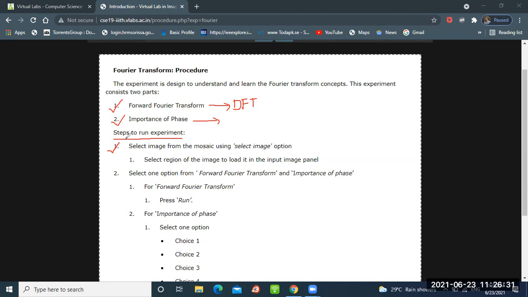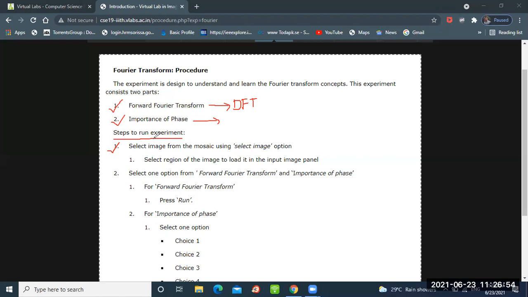You have to select an image from the logic where a number of images are given. Out of all images, you have to select any one of the images. You will have an option there.